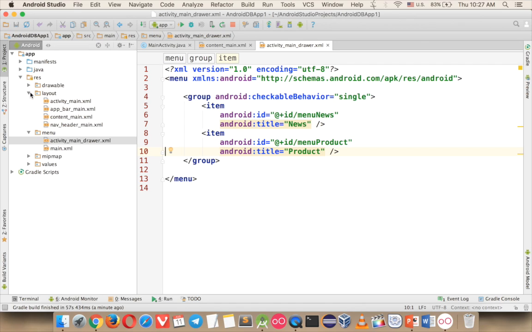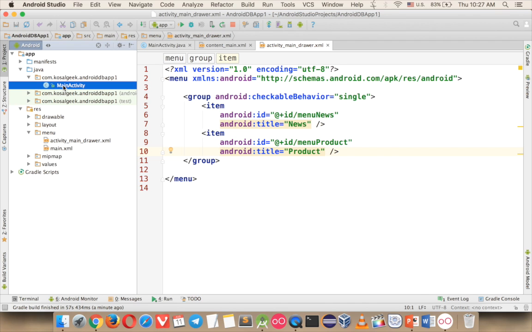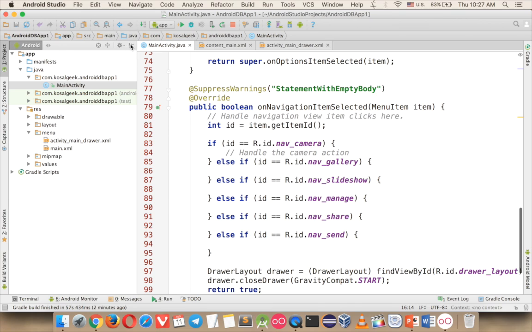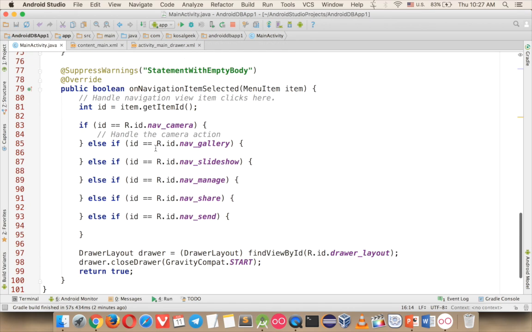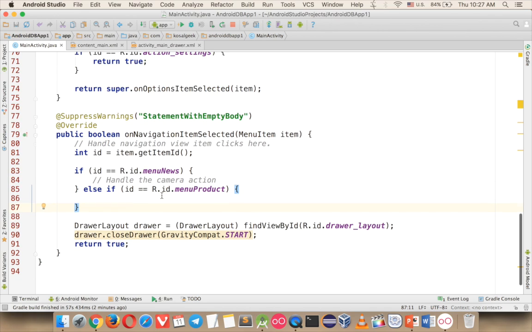And then you go to Java here, and you go down. This one is default code generated for you. So just change to menu product and delete all the rest here, but don't delete this part. This one is very important.